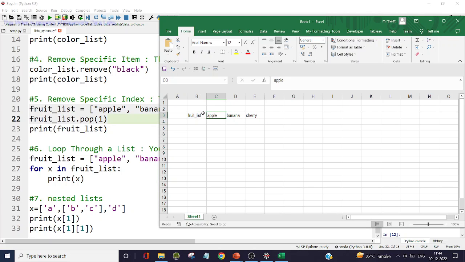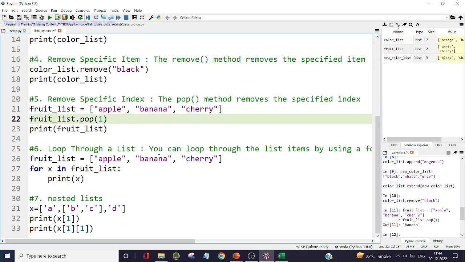So this list has these elements. The location of the first element is at 0, second is at 1, and third is at 2. So this is how list indexing works.